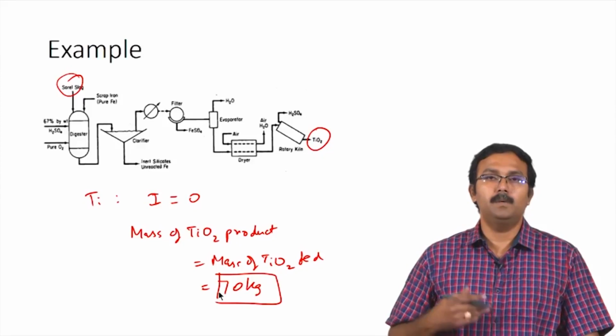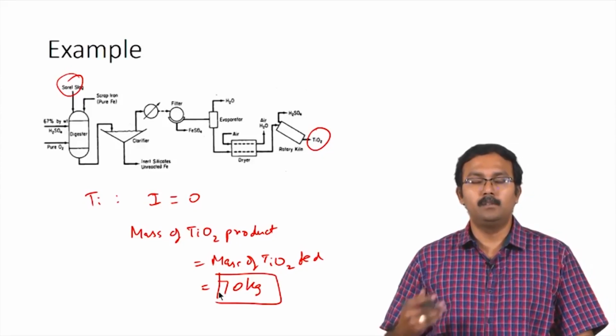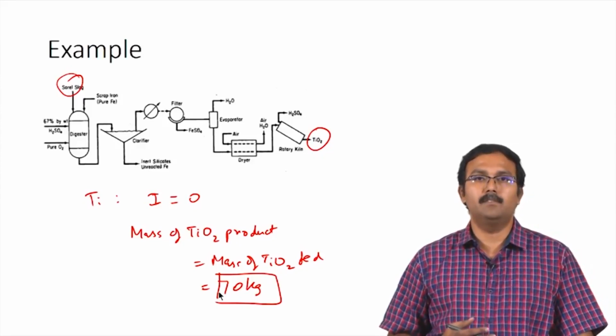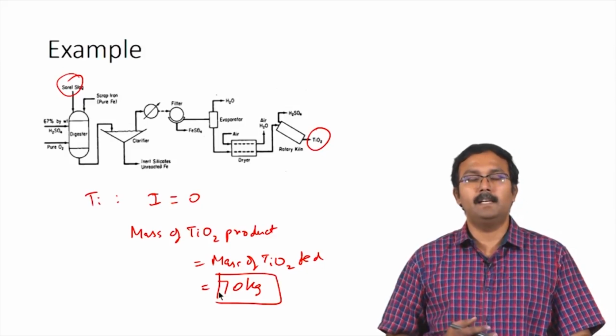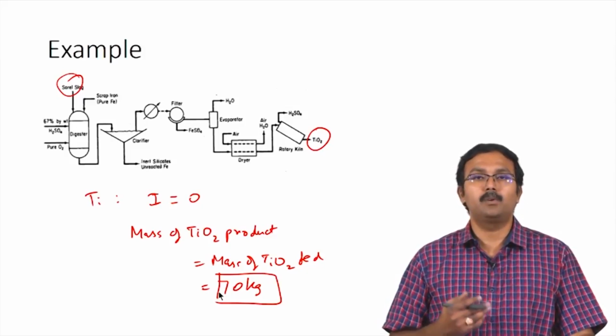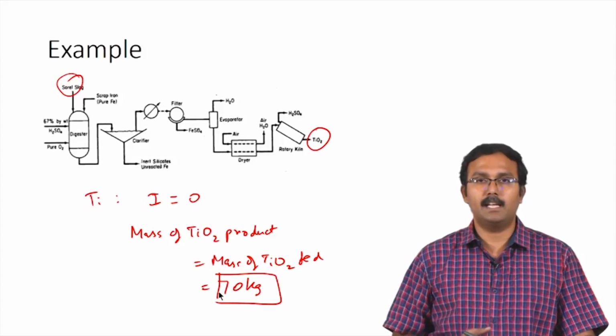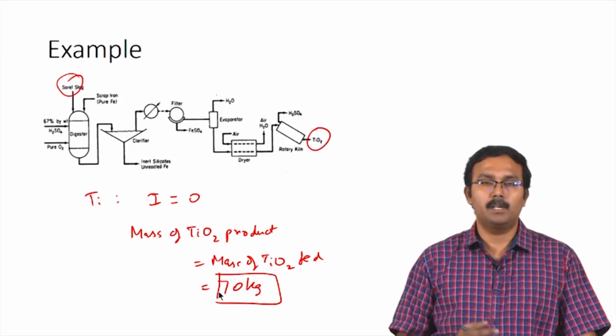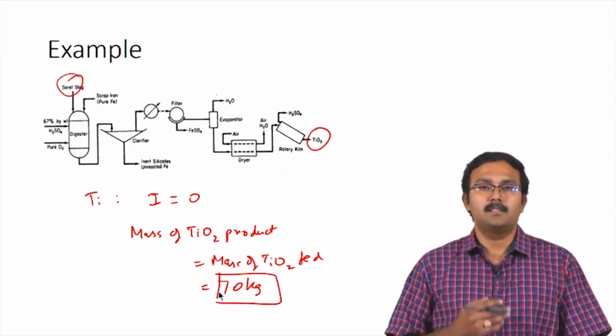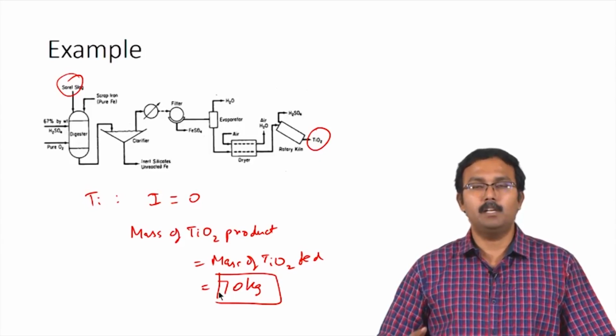So, we started with the word problem and drew the flow chart based on the information given, and we have performed all the material balances required to calculate all the information that has been asked for. With this, we will come to the conclusion for standard reactions in multi-unit processes.